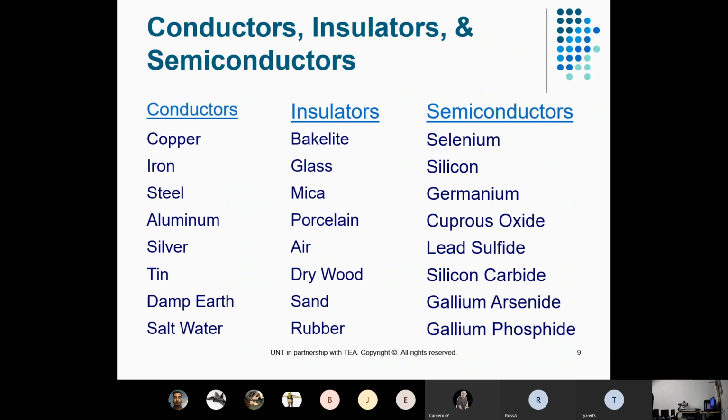Semiconductors like selenium, silicon, and germanium are mostly compound materials made using that particular type of element. They work great because you can control how much electricity passes by changing their traits, and you can turn them into either a conductor or an insulator. That's what you'll find in the processors of your computers, because they can control it, whereas they wouldn't be able to control something that was straight metal.